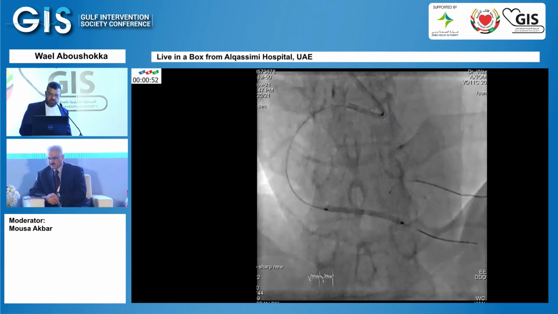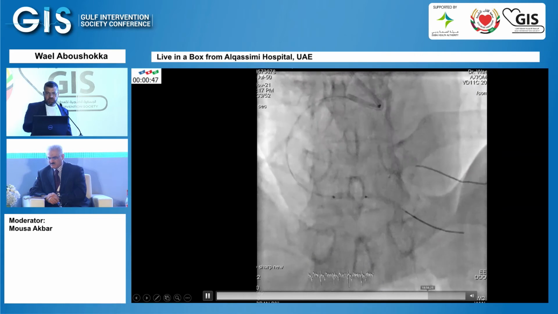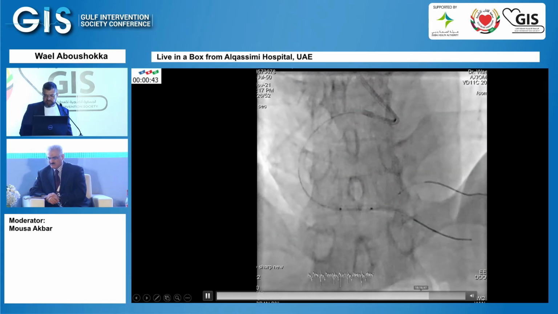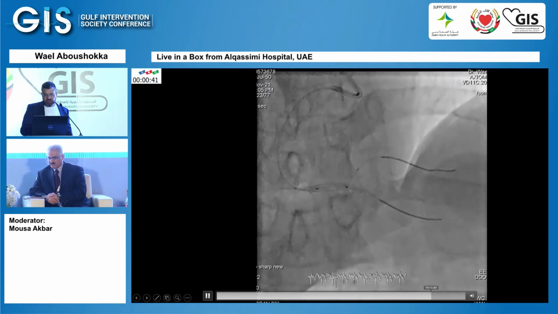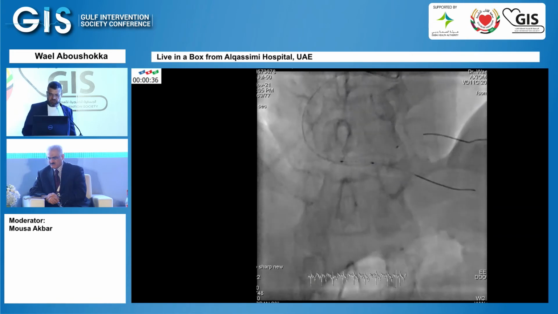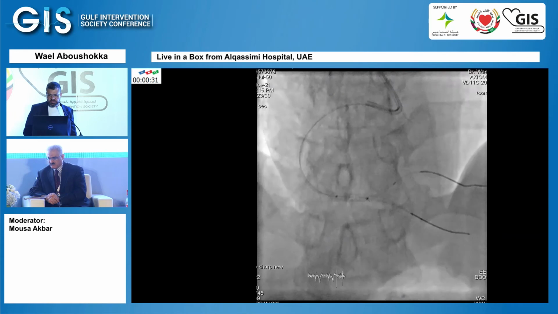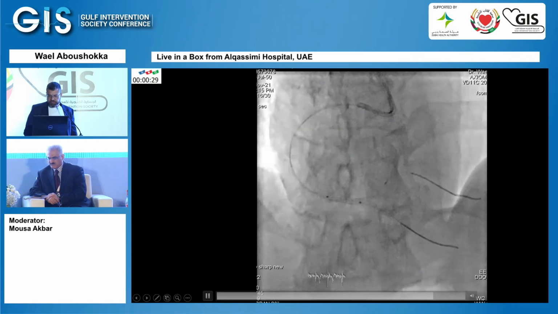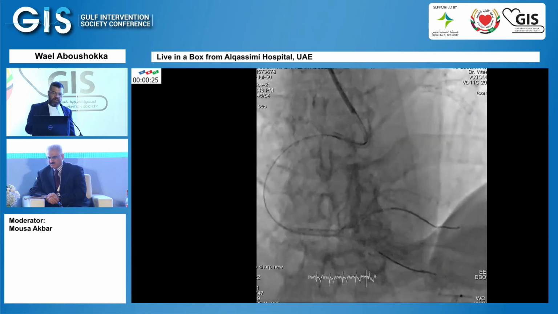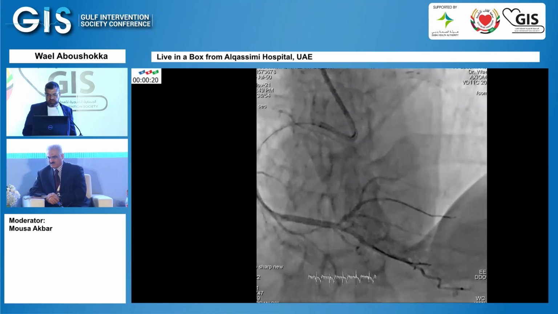And then after, to finish at the time, the proximal RCA also looked very diseased. We didn't use imaging or FFR for it, but it looked really diseased to me, so we stented it also. And I'll show you how you can really control your guiding with a robotic system.